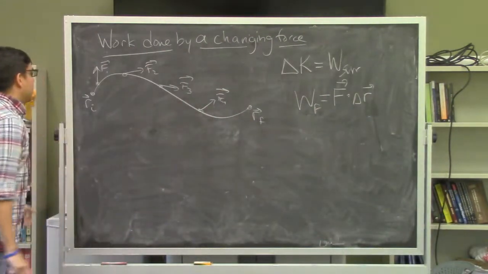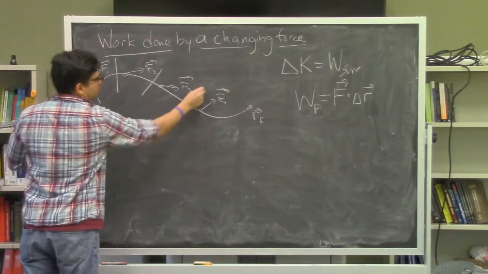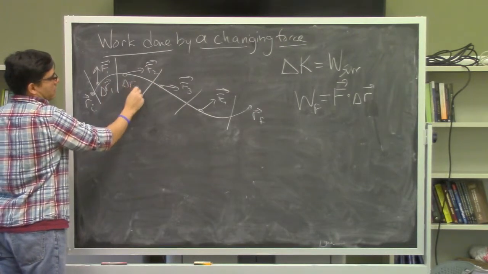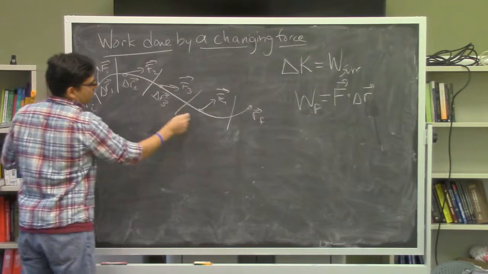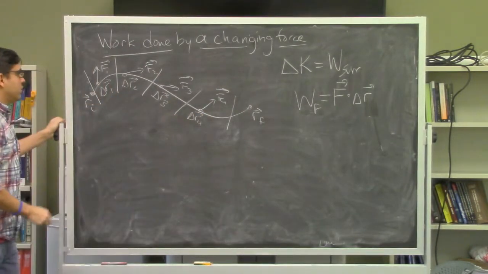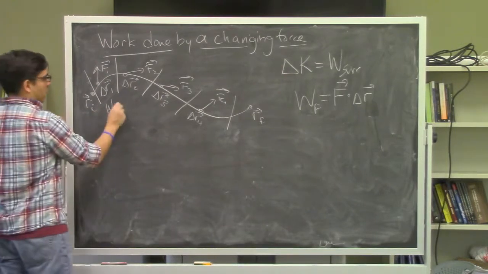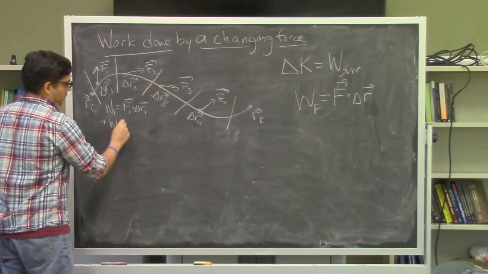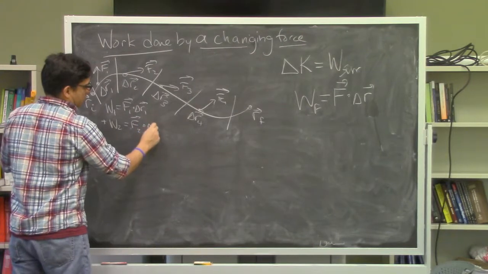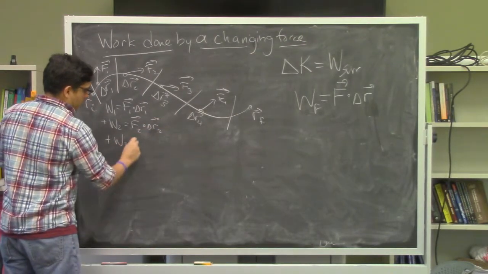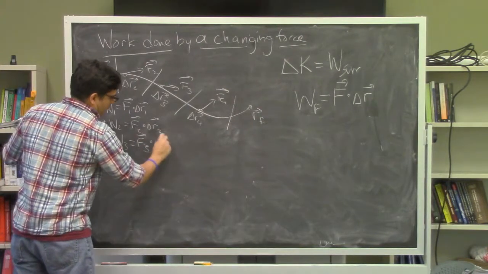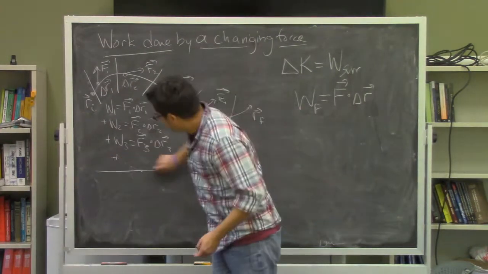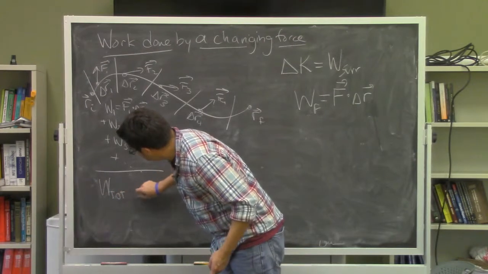So a way to get an estimate of that is to cut this section up into different chunks and to think about each of these as its own little displacement and to treat the forces that you know as average forces. So we can add up the work that's done through displacement 1, which would be F1 dot delta R1. We can add to that the work that's done through displacement 2, which would be F2 dot delta R2. And we can add to that the work that's done by F3 through delta R3, and so forth. So you can continue playing that game. Now what this gets you is the total work that's done, but it's an estimate.